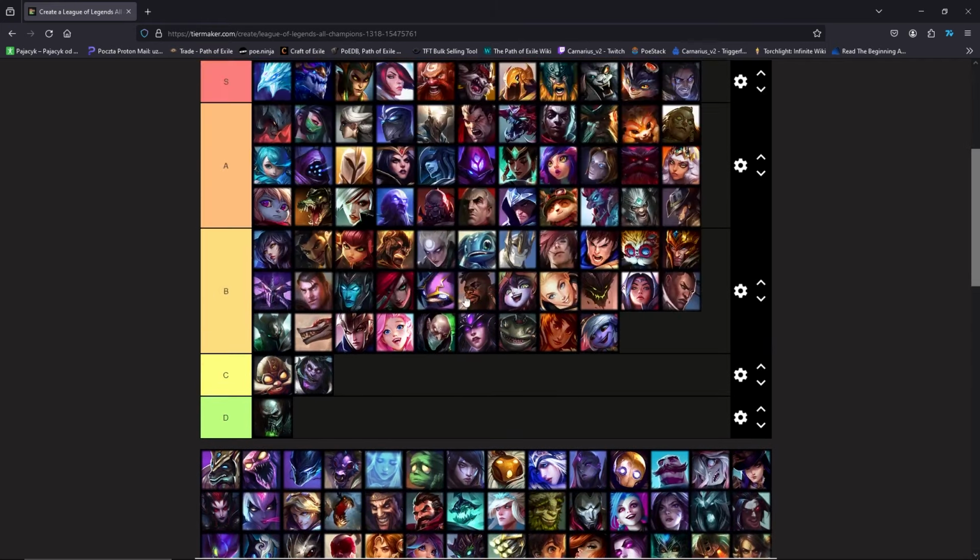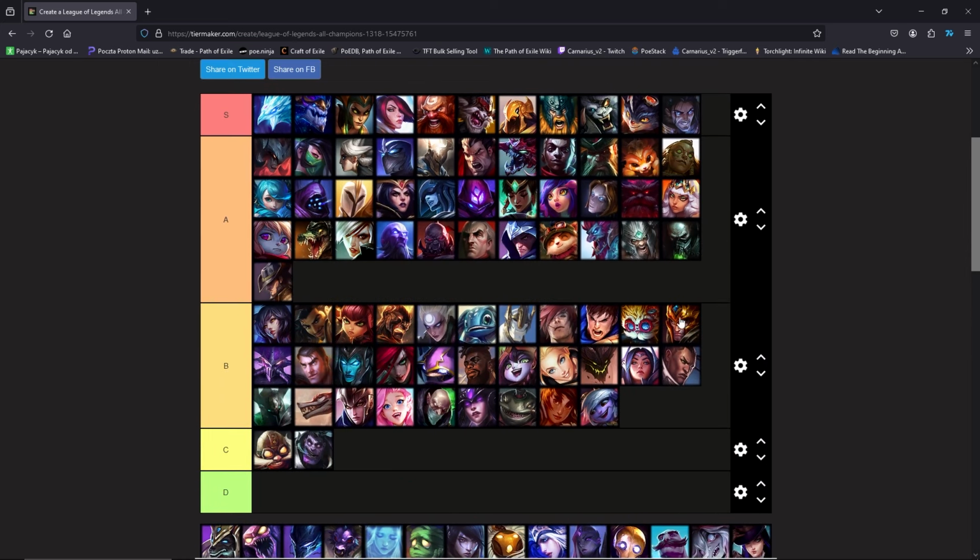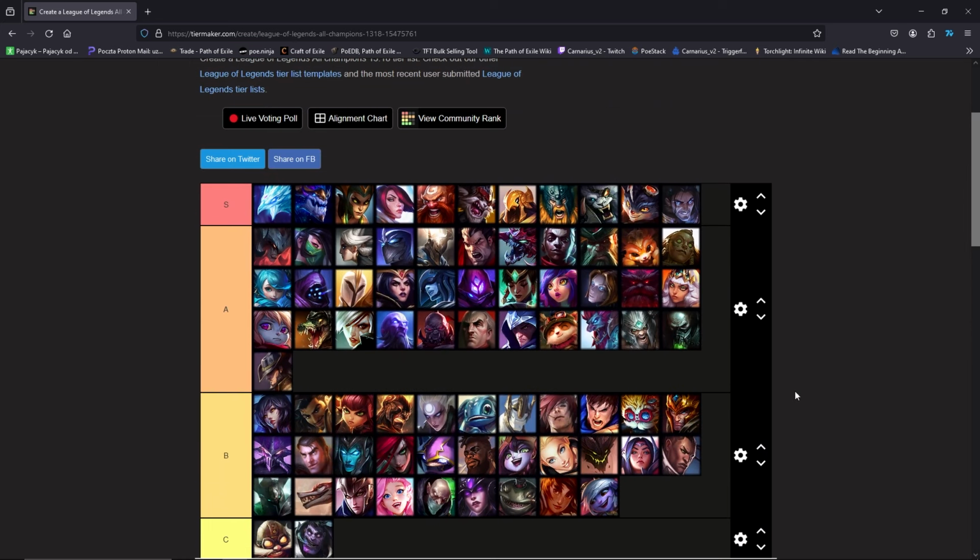Urgot. Urgot is a very, very easy A. Urgot is very strong in laning phase if he plays well. In team fights, he's useful. Arguably, you could argue that in team fights Nasus potentially has more to offer. If Urgot doesn't get a good ult, then Nasus definitely has potential to be more useful. But in laning phase, he's a lane bully.